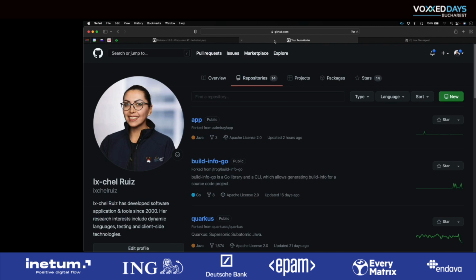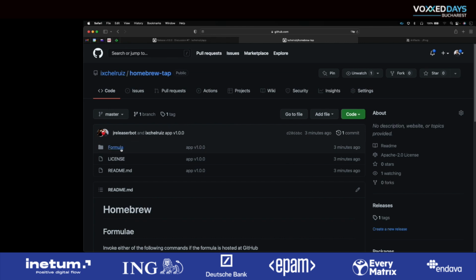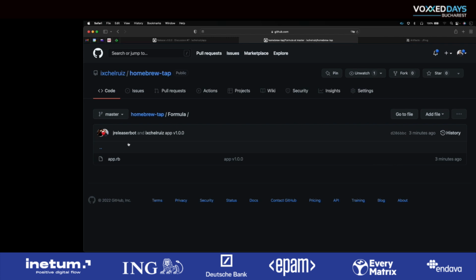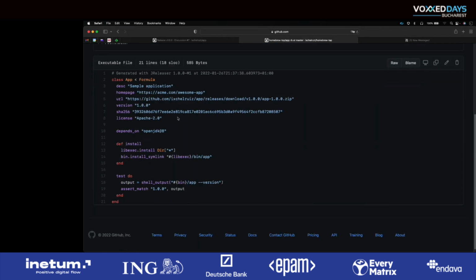The other thing that we were creating, remember when we defined it, as a package manager, is the Homebrew formula. So there were at the beginning only 14 repositories, and now if I refresh, we have 15, yay! Being the latest repository, the Homebrew tap. Now, as you can see, the Homebrew tap was created by the JReleaser project, and there you can see the JReleaser bot. And it will actually create our formula. And this formula is based on a template that you can modify, and it's actually pointing to the URL of our binary. So how cool is that?